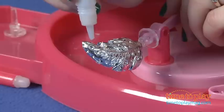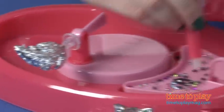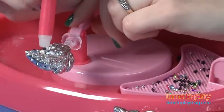You can also adjust the position of the pendant as you work, turning it around and moving it up and down so that you get in a really good position to get the glue on those holes, which is what you'll do next. You put a little drop of glue in the holes and pick up a gem with the gem pen, and then just place it on the glue.